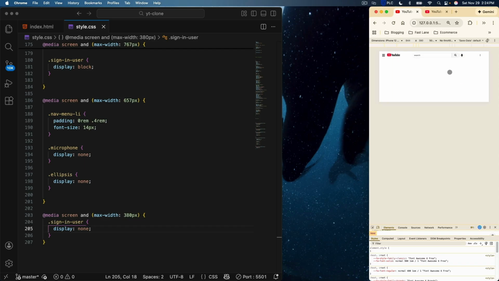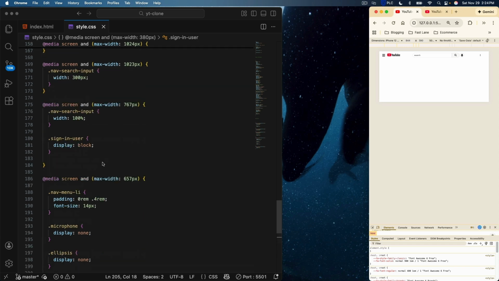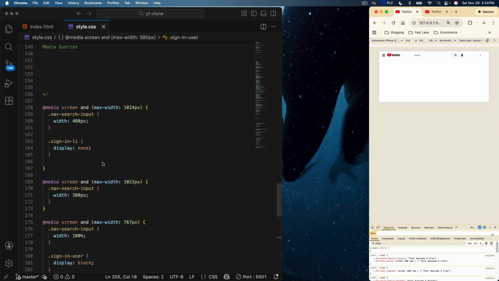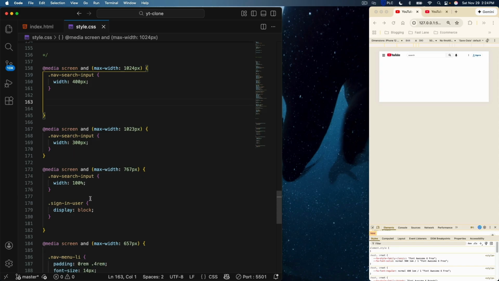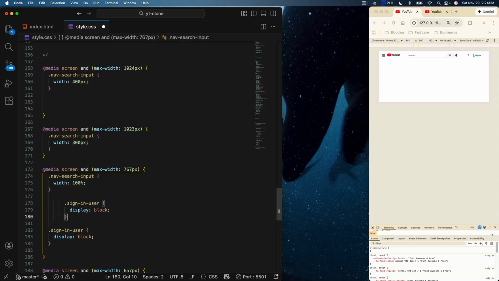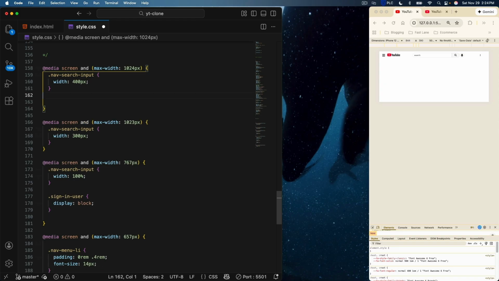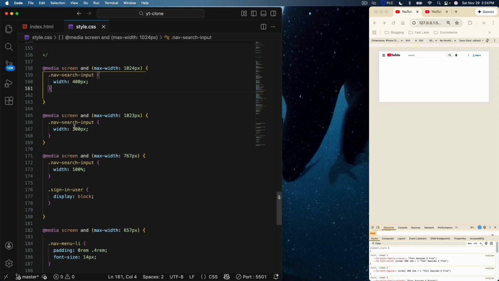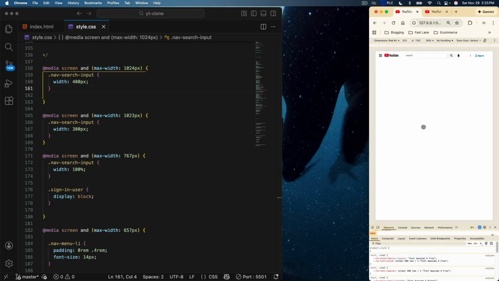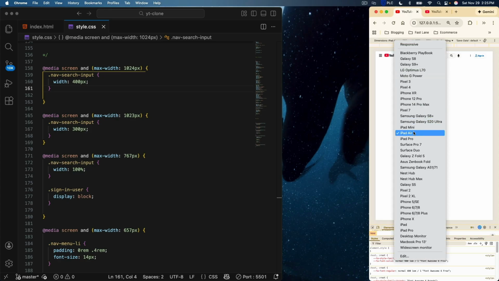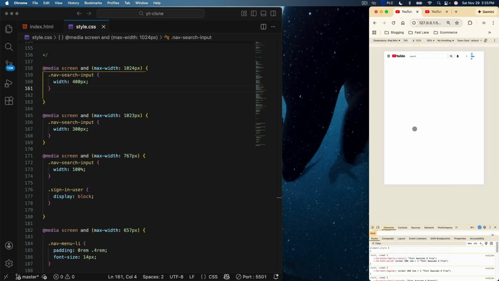So then we go landscape mode. And I should probably, so let's do sign in LI. I'm going to move the sign in LI to display. I want to display the user. So let's see how this looks at 820 pixels. Still looks okay. About 768. So now we just got to tweak here. So that's where it breaks.